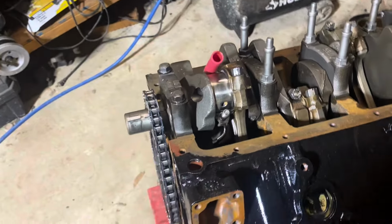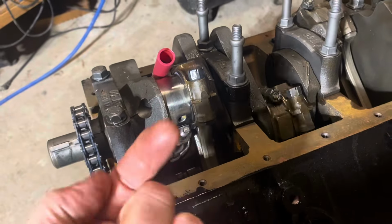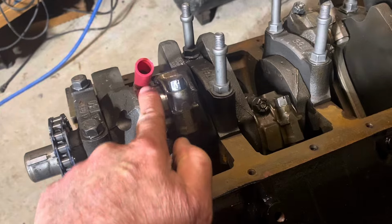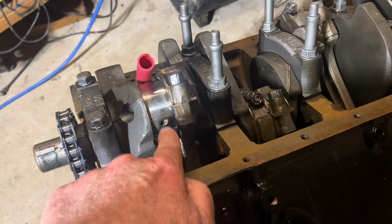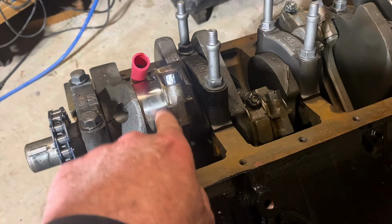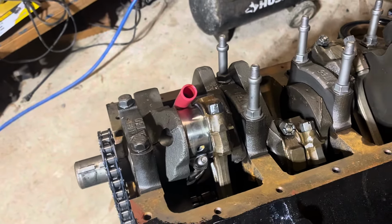Okay, here's one new tip I can give you. I haven't just started doing it. So like I said, I pushed the rod in from the top all the way in until it bottomed out on this rod journal. And then to get oil in the bearing, between the journal and the bearing, I pushed the piston back down about 1/8 of an inch to 1/4 of an inch.